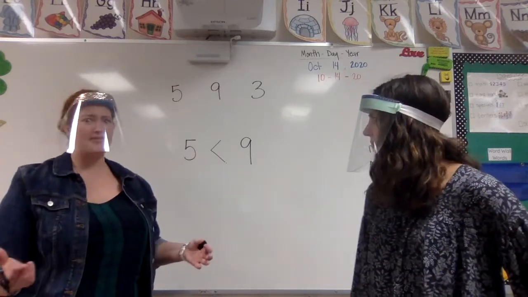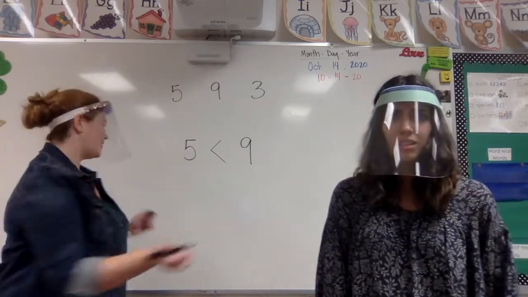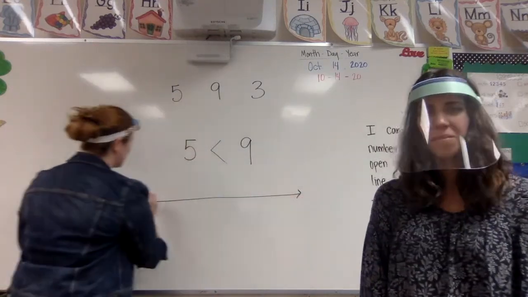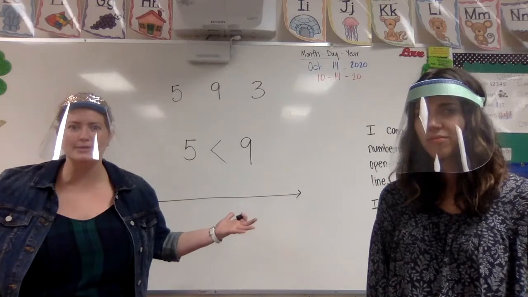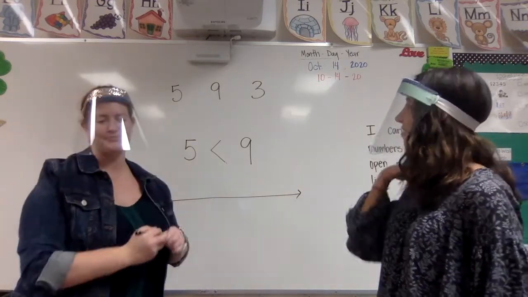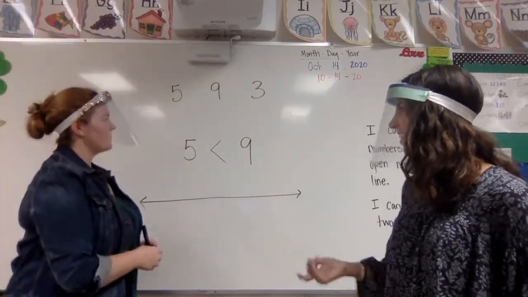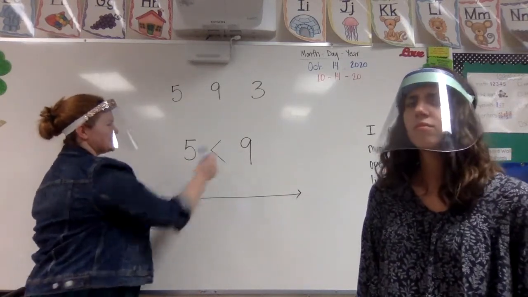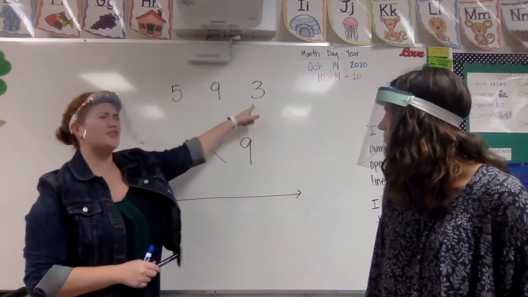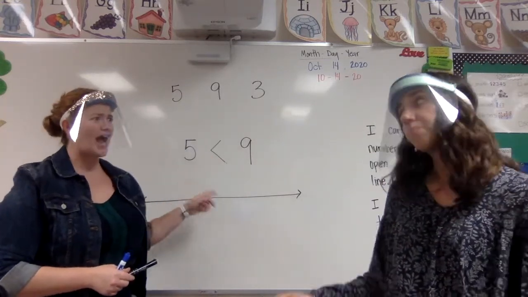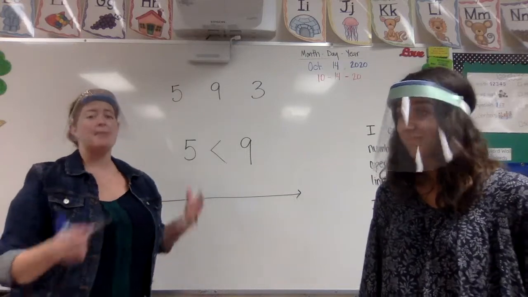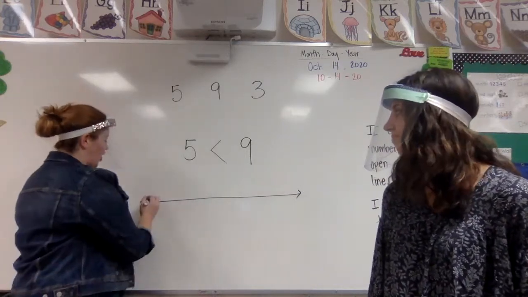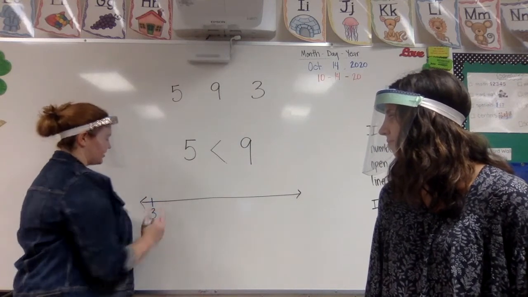Okay, I think we could put these on a number line now, right? Oh, yeah. I'm going to draw my open number line. Remember, it looks just like a number line, except there's no numbers on it. You're going to have to use your 3 numbers to fill it in. What do you start with? I already determined that 5 is less than 9, but I think that 3 is less than 5. So 3 is actually my smallest number. It's my number that has the least. So I'm going to put it all the way at the end right here.